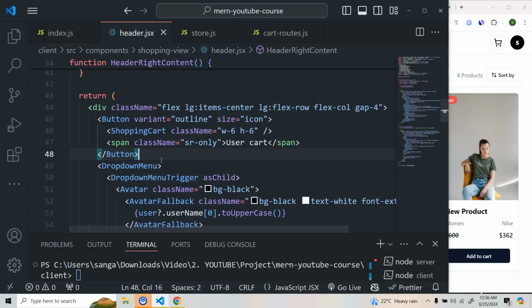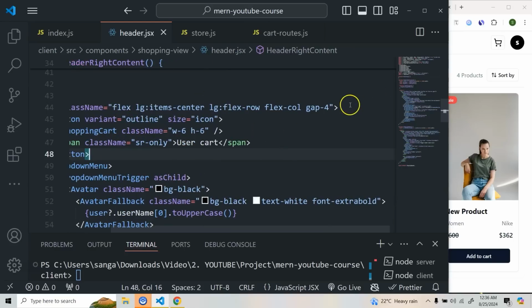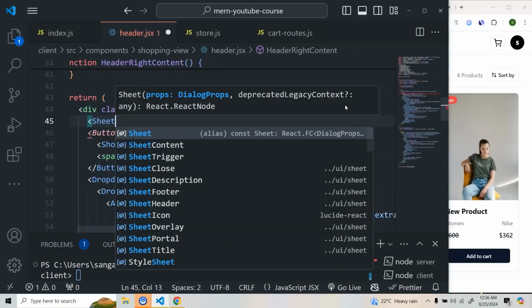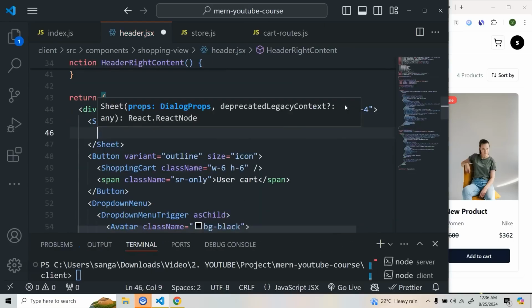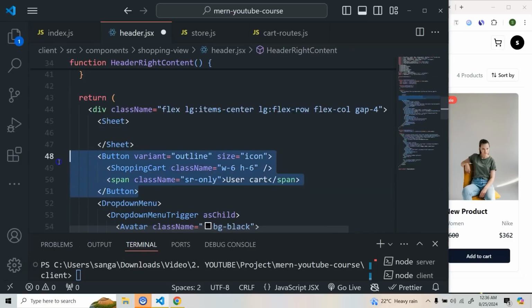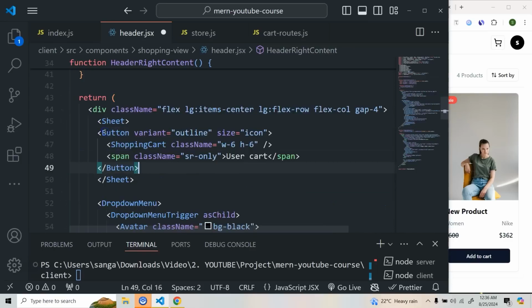So the first thing, let's take one seat component here, and then I'm going to wrap this inside this. This will be the first step. So let's do it step by step. Now after this, what we are going to do, simply we will create two different components. Okay, so the first one will be a cart component, and then there will be a cart content where we will be storing the reusable cart items.